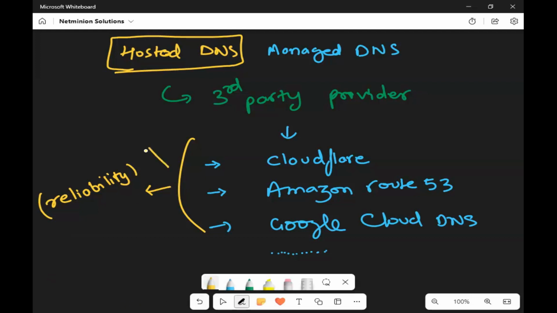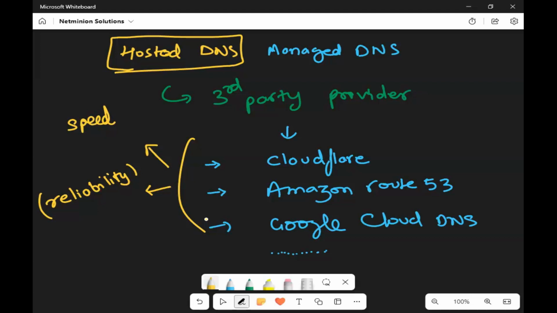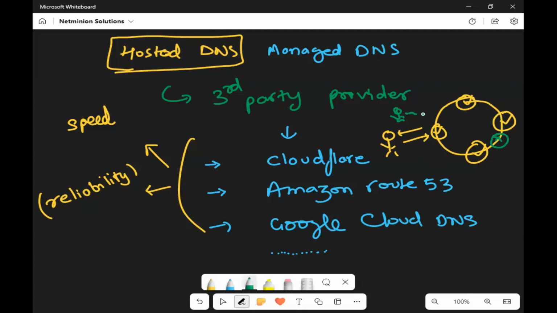Second, regarding speed, these are professional DNS providers and they have a global network of servers spread across the world. It means the resolution time for users around the world will be faster than if you place a server in, let us say, India only. US users may experience some latency. But in this case, they have placed servers across the world. The users who are closer to server 1 will get a response from server 1. But if an organization has only a single DNS server, a user from one continent has to go to another continent for DNS resolution, which will be a problem. Speed, or we can say latency.